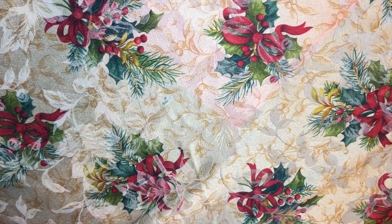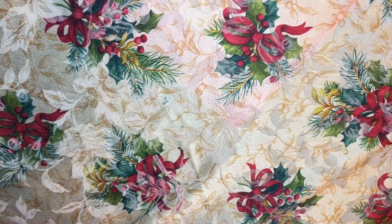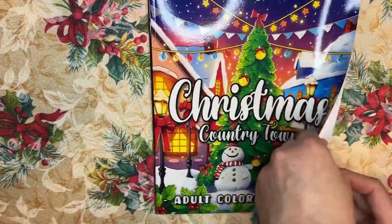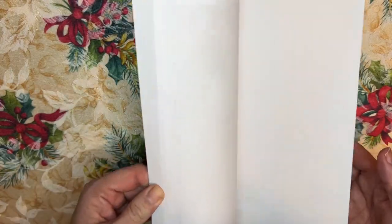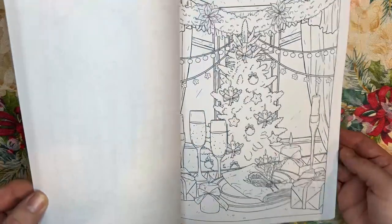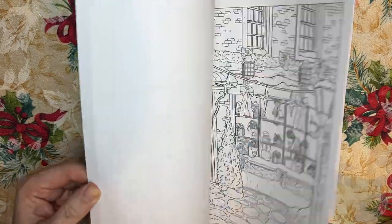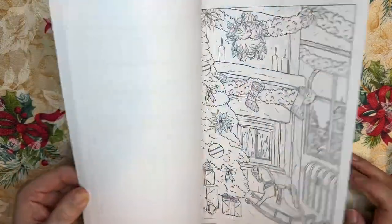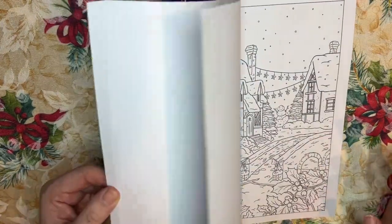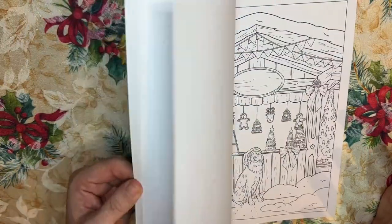Next, I have, you've probably seen this before, Christmas Country Town by Coloring Book Cafe. This is a newer one I just picked up. So I'm loving the pictures in it. Reminds me very much of a Vermont countryside, New England kind of town. Very charming storefronts, cozy winter. I'm sure you'll see something you like in here.